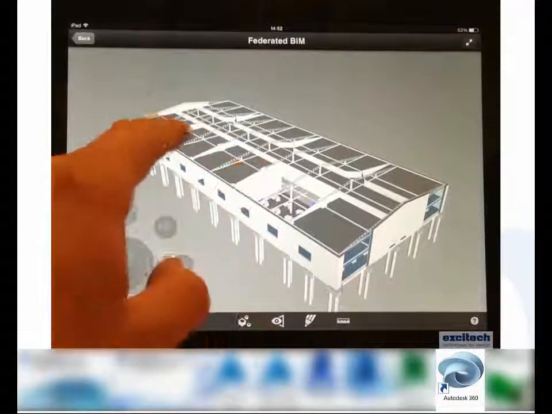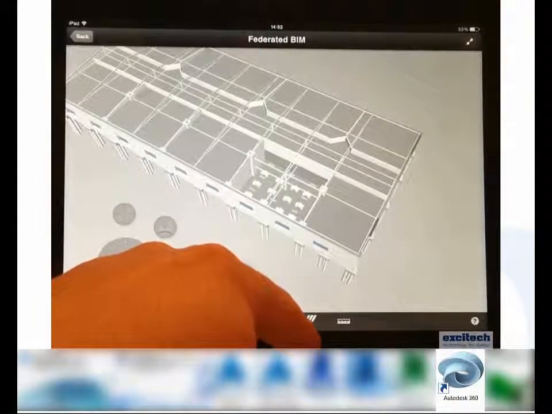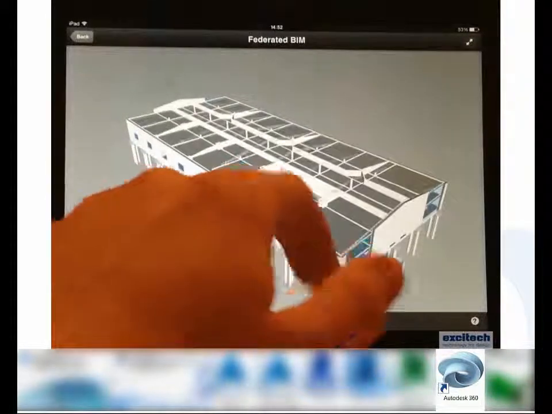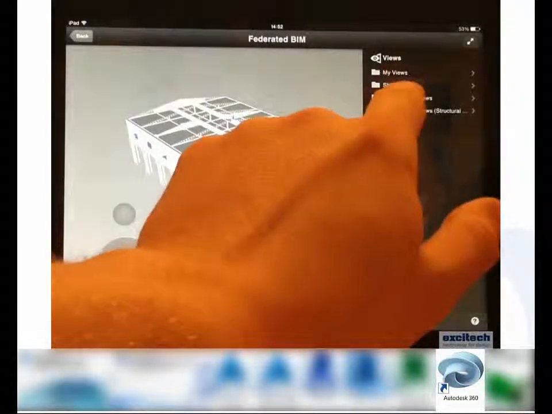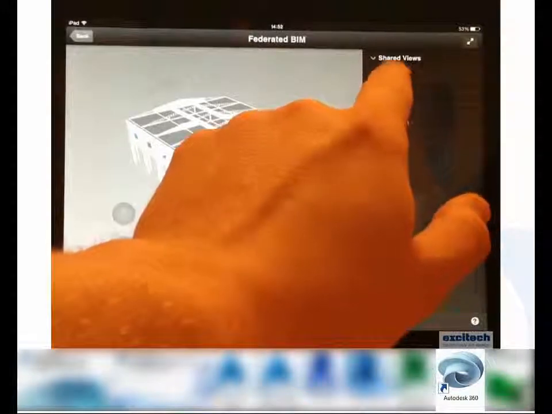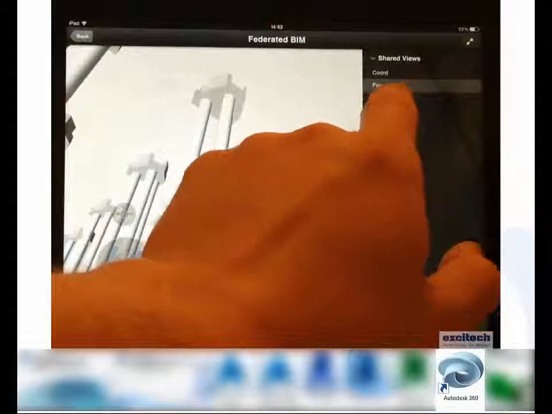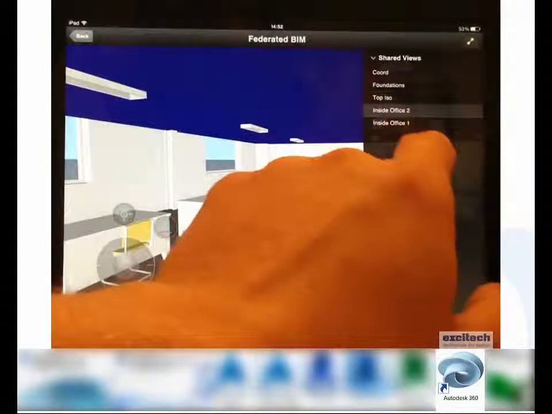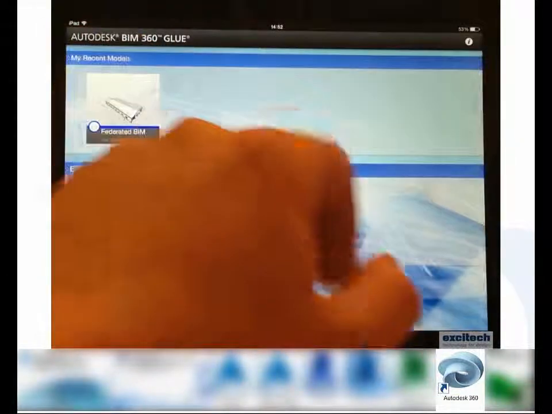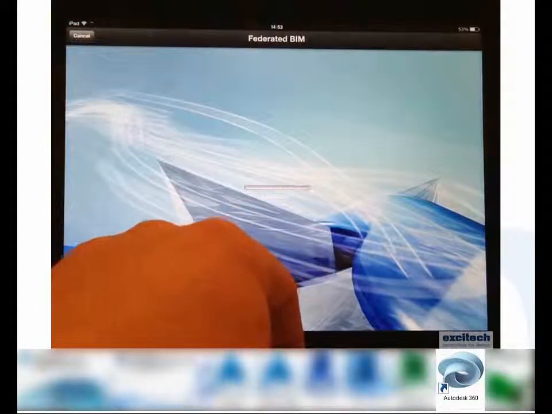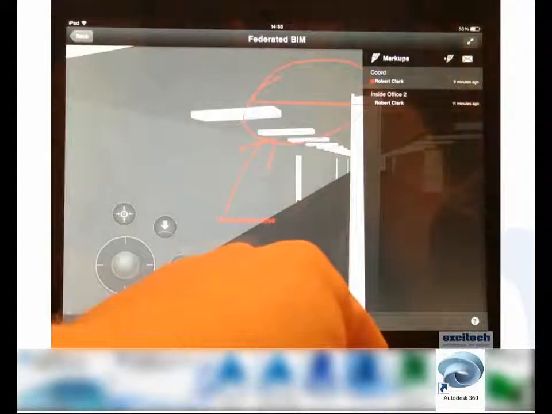We can go in here and we can see various views and so forth quite easily. It's easy to navigate, very simple interface. So you can imagine being able to be on the train or be able to be on a flight someplace and being able to still participate in that design process if need be. You can also see your markups, the ones that you made within the actual Glue software, so you can have a collaborative workflow.